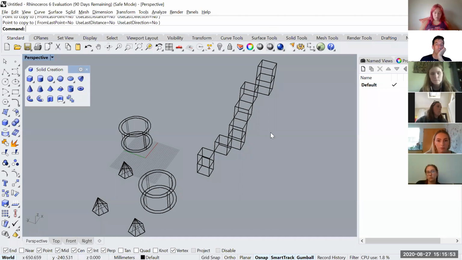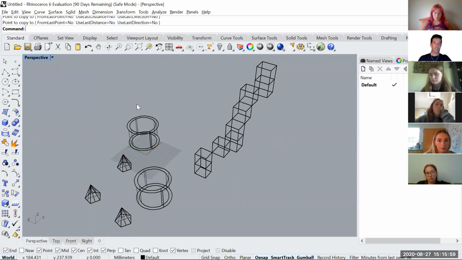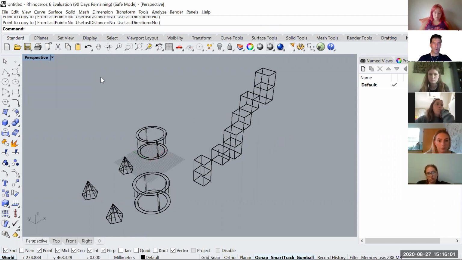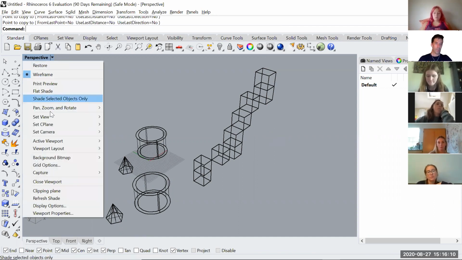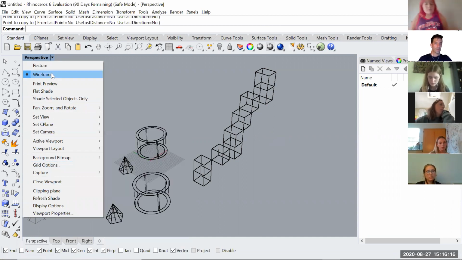Okay, let's move on to, for example, layer management and how we see this in different ways. If you click on the little triangle to the right of the perspective title of the window, you also have many options, and we will see several of those soon.